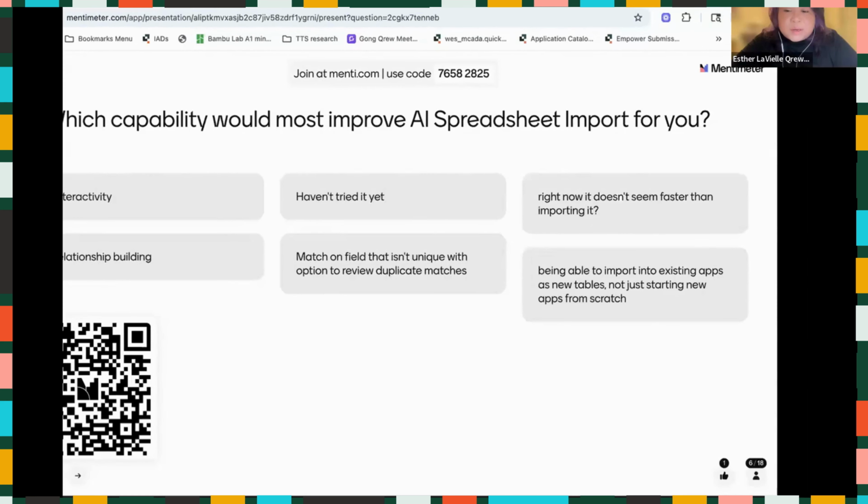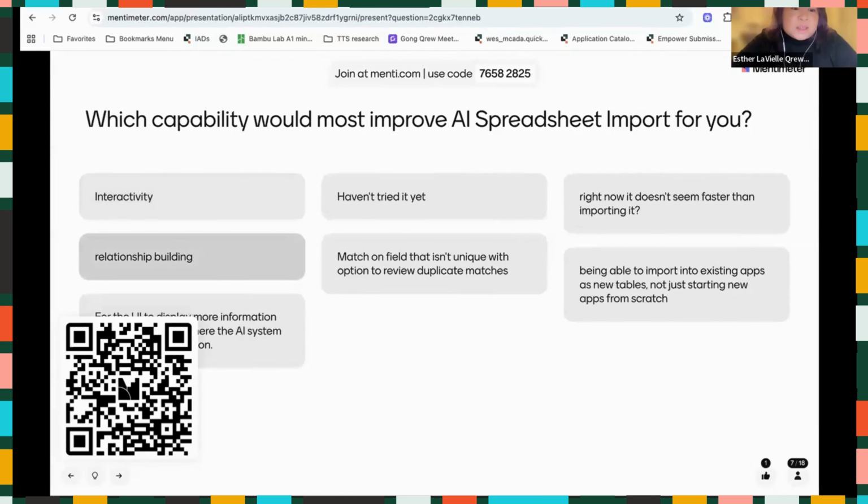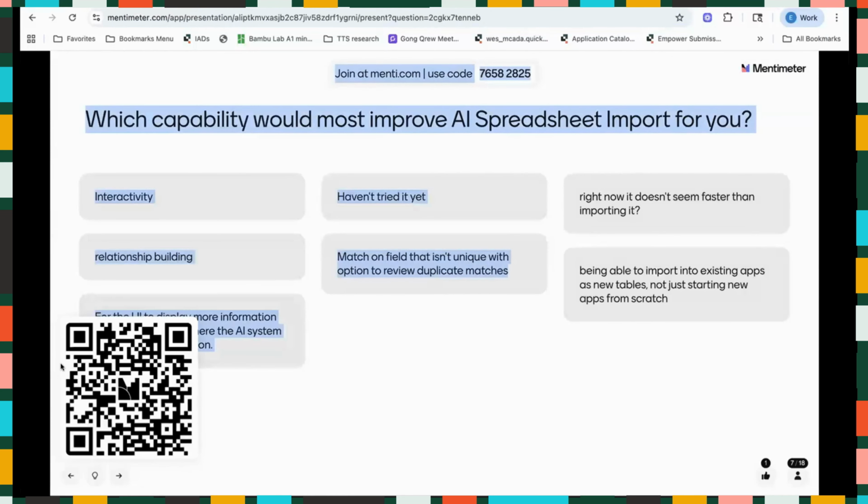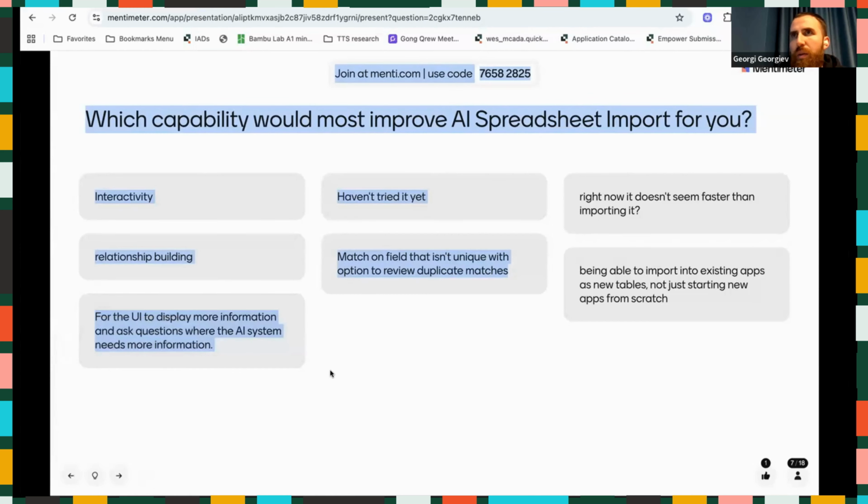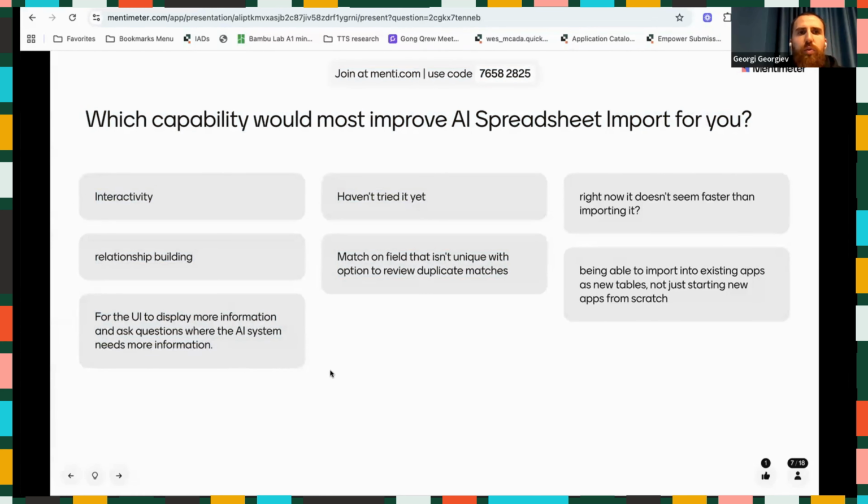Being able to import into existing apps as a new table, not just starting a new app from scratch. Oh, yep. Okay. This is an important one. So we started this feature with the idea to build an infrastructure to generally be able to import and make it stable and fast. And now that we are wrapping up the scope of importing stably and quickly inside Quickbase, it's on our radar to move to this next step, to investigate how we'll be able to import into existing apps.